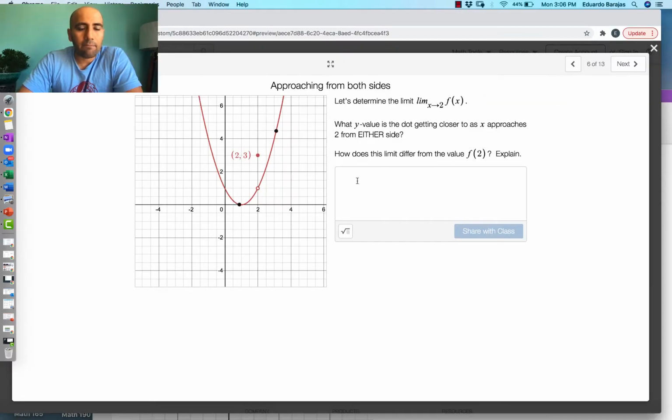Okay, so that same applet helps us visualize that. These 2 little black dots represent the outputs as we choose values of x that get infinitely close to 2 from either side. So either a little bit less than 2 or a little bit more than 2. As we approach 2 from either direction, they're both squeezing into this value. They're getting infinitely close to 1. So the limit as x approaches 2, unrestricted, of f of x equals 1. Right? And again, it doesn't matter that the actual value at 2 is a 3.